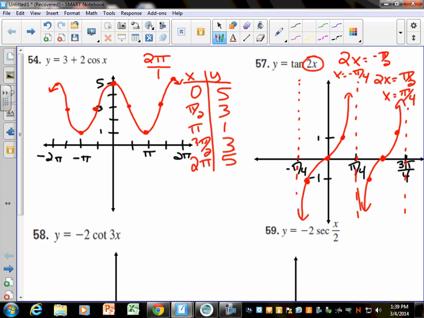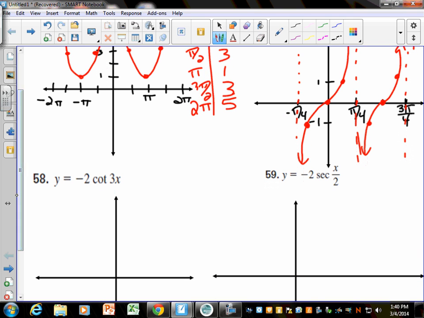Number 58, cotangent, again, asymptotes. Definitely on the calculator part of this test, like the whole first page is graphing. Like I just have graph after graph after graph after graph of you finding your asymptotes or you finding the period and you picking these values. I hope that we're doing better with this than we were at the beginning of this chapter.